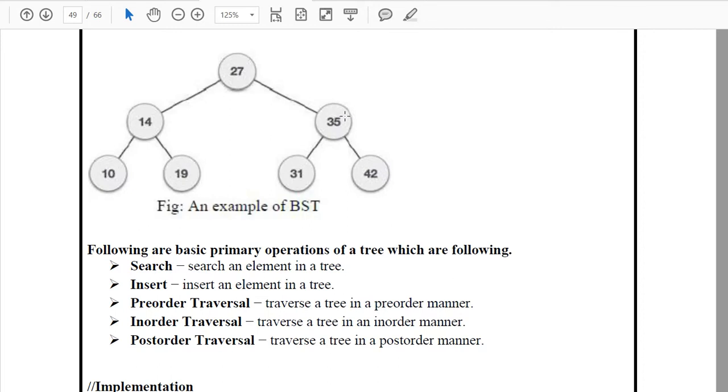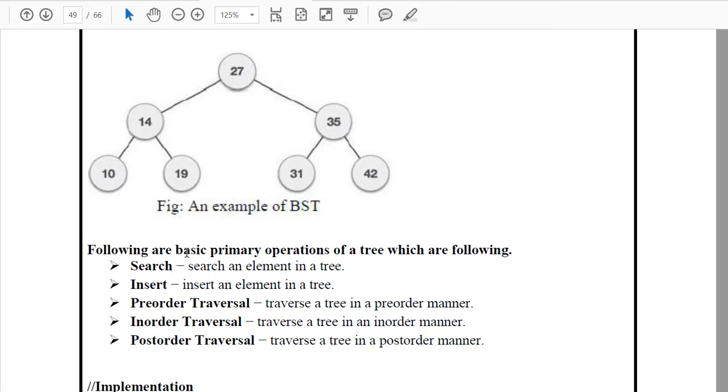And similarly, when you move down to the right subtree, we can see that the left node of that particular subtree is less than the root node and the right node is greater than the root node. So this property is carried forward to all the levels of the binary search tree.